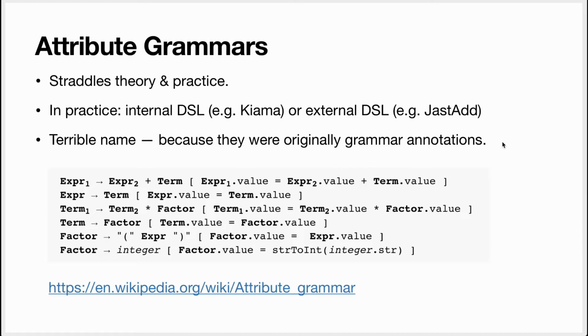Not the abstract syntax tree, but the syntax tree that follows the structure of the grammar. The whole grammar would be an attribute grammar because it has these annotations here. So there's an example from Wikipedia. In this example, you have an expression grammar, and these annotations tell you how to compute the value of the expression. So in this case, the attribute grammar is used as a way to do an interpreter, which is not really what you should be using it for. That's not a good use case.